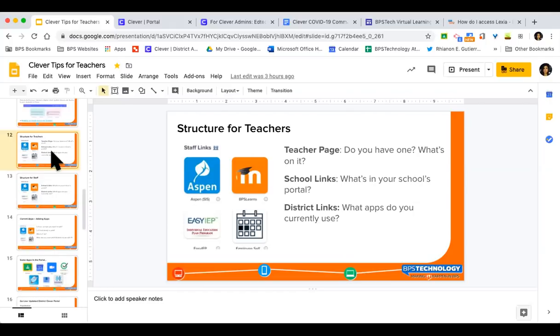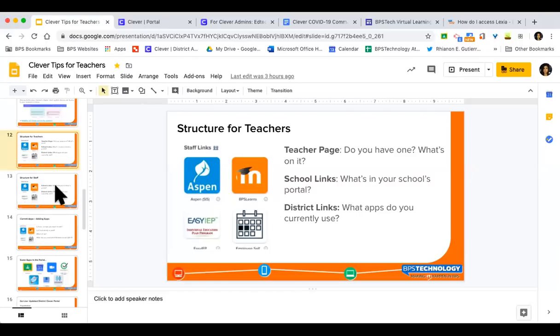If you see school links, meaning that you might see something across the top that relates specifically to your school, that means your principal has done some level of customization. If you're at a school like the Mendel or what's another one, Sumner Elementary, those two schools have actually customized their portal to where the apps for their school are at the top and the district ones are at the bottom. So that's something you can do if you're a school leader or if you're a school-based staff member.